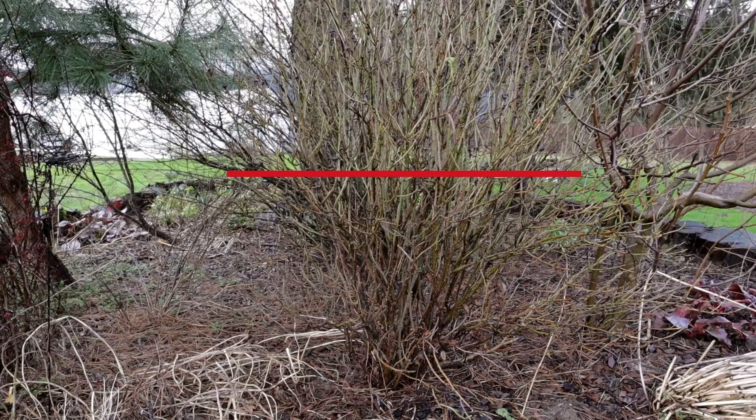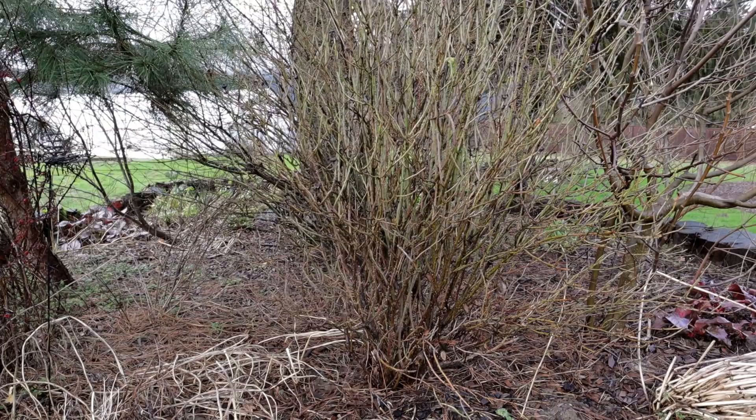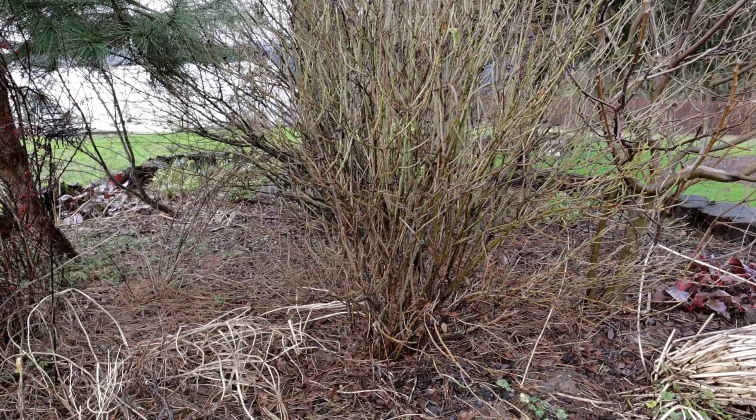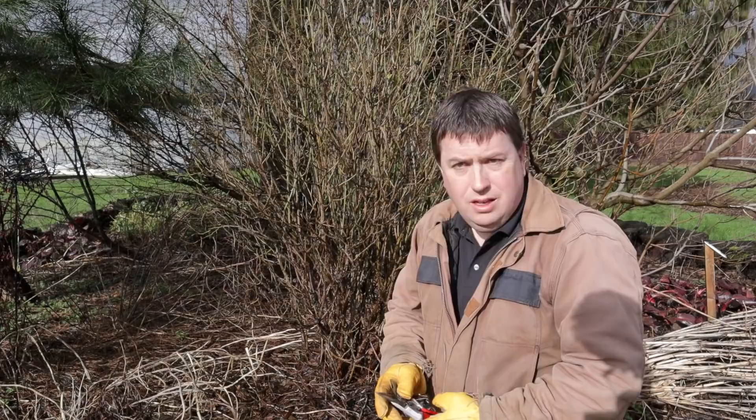So I want to show you how I tackle such an overgrown rose. A lot of those rules are focused on getting rid of spent flowers, the crossing stems, the dead and disease-damaged stuff at the top of the rose. You could spend a lot of time futzing around at the top of the rose getting rid of that growth, but the truth is this thing is going to require a more substantial prune. I'm going to be targeting a height on this around three feet, and I'm going to be looking to thin all of that growth at the bottom by taking out some of the oldest, crustiest branches and preferring some of the newer, more vigorously growing canes.